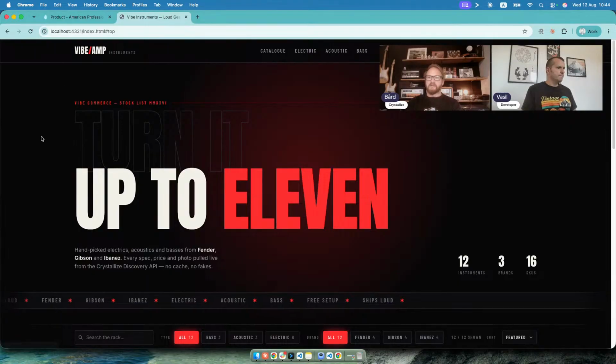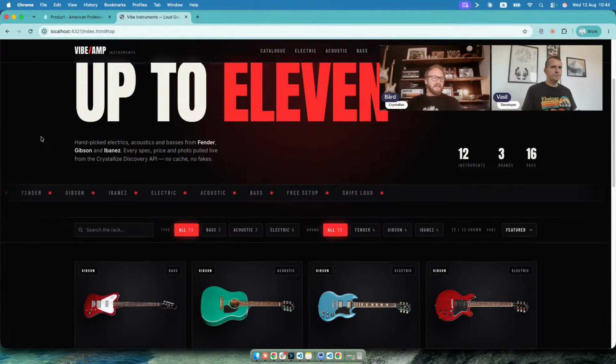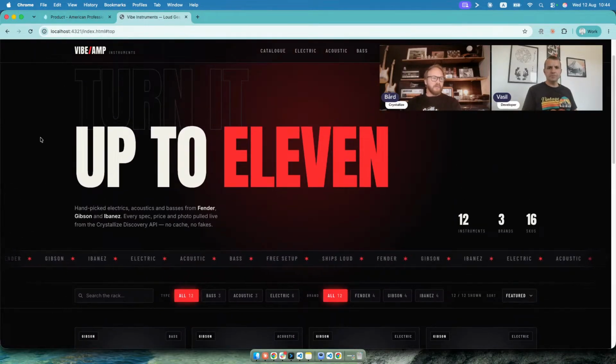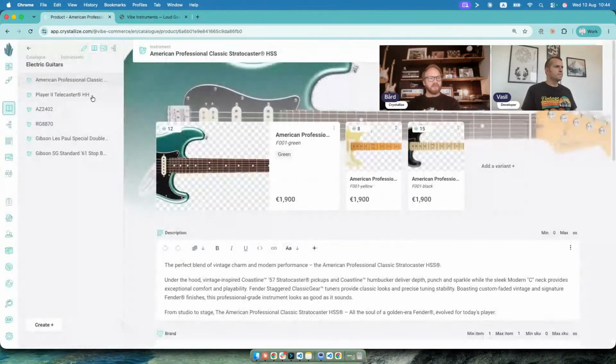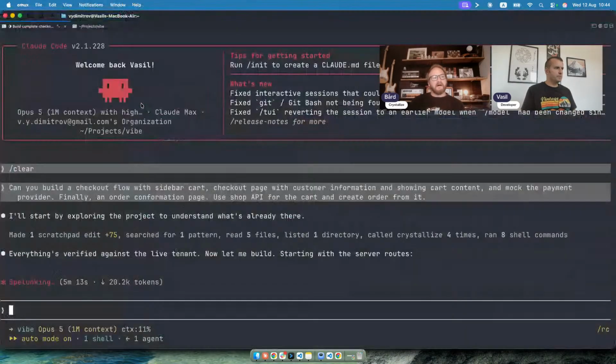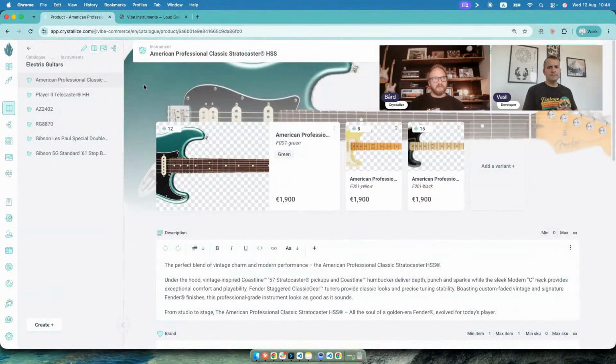And maybe we can also explain a little bit for those that are not aware. Okay, we talk about Discovery API, we talk about Shop API, which are essentially the two APIs you use to build a storefront in Crystallize, and they are inherently different, because the Discovery API is a distributed read-only API that is semantic.